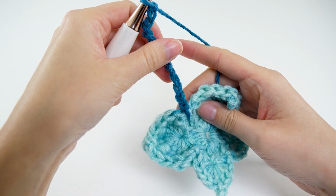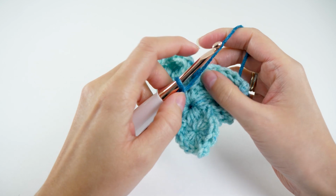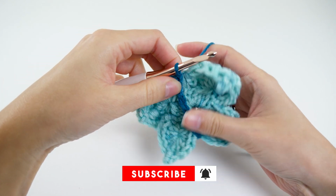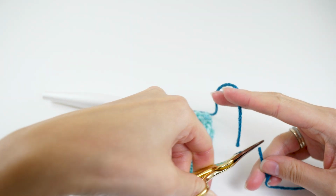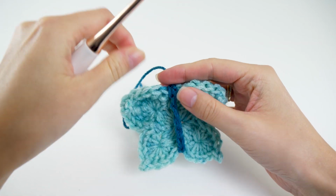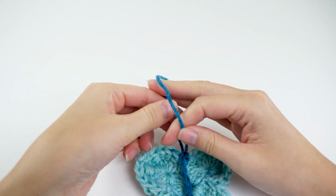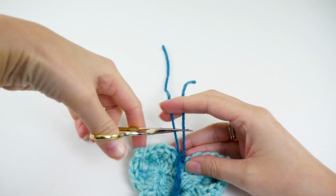Now take that chain, making sure it's not twisting, and wrap it around the body, flipping it over, and then slip stitch to the same single crochet where we fastened on. Then you'll fasten off, and tie a knot with the 2 ends. Then trim them for the antenna and your butterfly is complete.